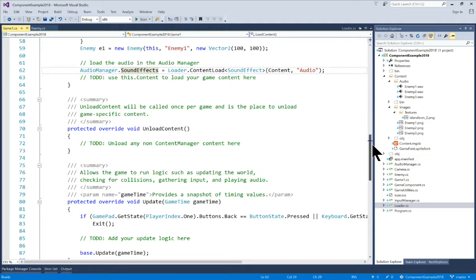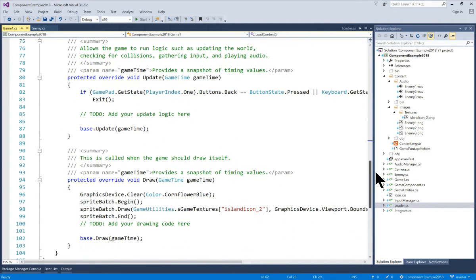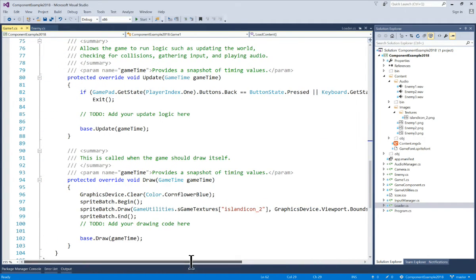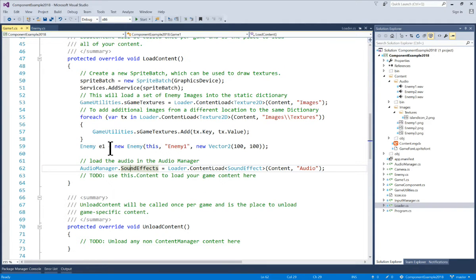Then we can pull them back based on their name anytime we want. This is just an example of indexing the dictionary by the name of an item. If we want to pull it back and display it on the screen, that's going to display a background. Because this is a game component, it'll actually draw itself once it's created.